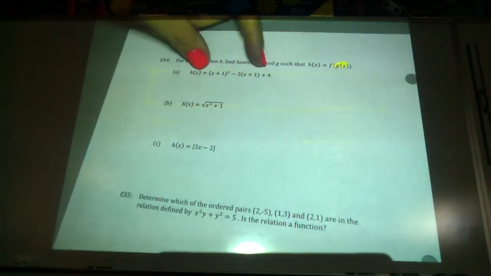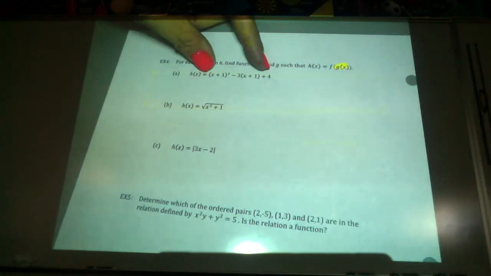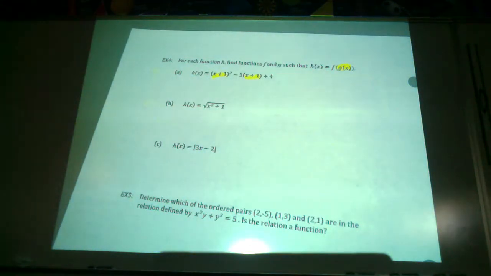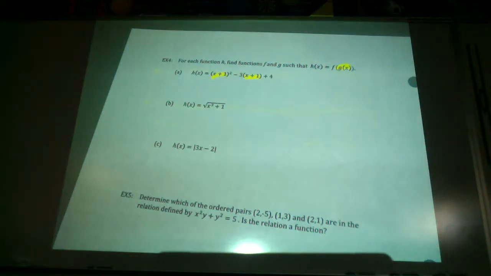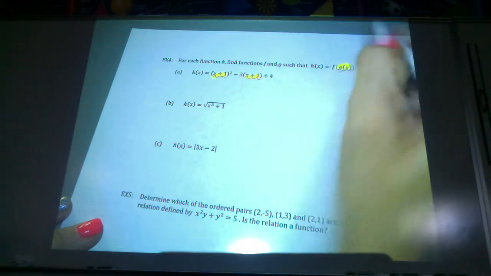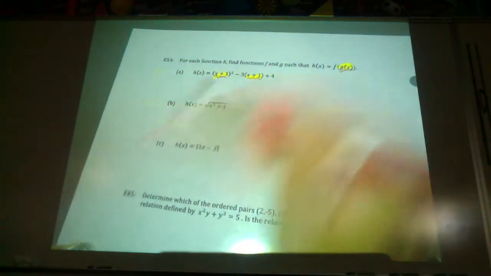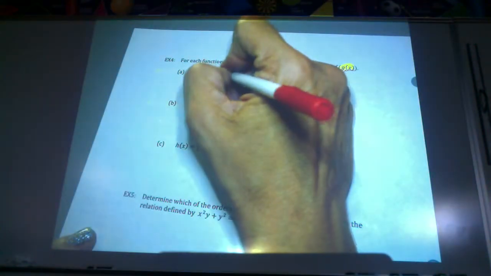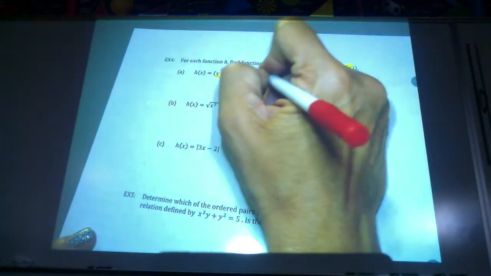Look at this function h of x. Is there something that's on the inside that repeats itself? X plus 1. That's a real clue that when you have something that looks somewhat complicated, that both of those are on the inside, right? So that must mean that what's on the inside of that x squared in the parentheses here, that must be the g of x. This must be your g of x that they have put into place.